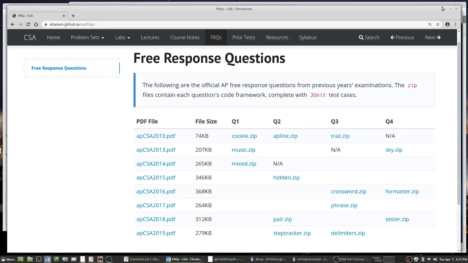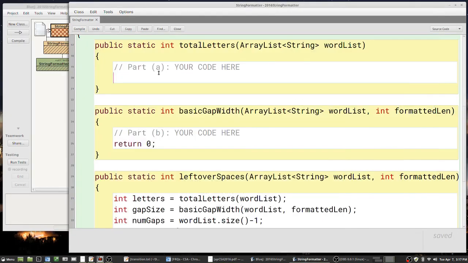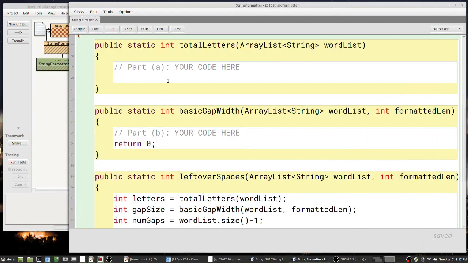Here's my code. I've got my BlueJ project folder here. The method we're going to do for part A is total letters. We're given an array list, and we need to go through and sum up how many letters are in every word in that array list.